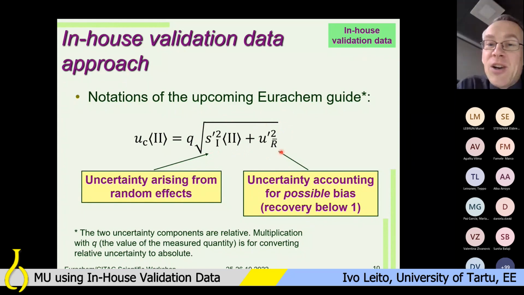And the way the equation is presented here is that both these uncertainty components are presented as relative components, meaning the respective standard deviation or the respective standard uncertainty estimate divided by the value of the measured quantity. The value of the measured quantity is Q, and to get the uncertainty finally in the units in which you measure your quantity, you have to multiply this relative expression with Q. But let me perhaps not go more deeply into this, so that other speakers will explain it later on.